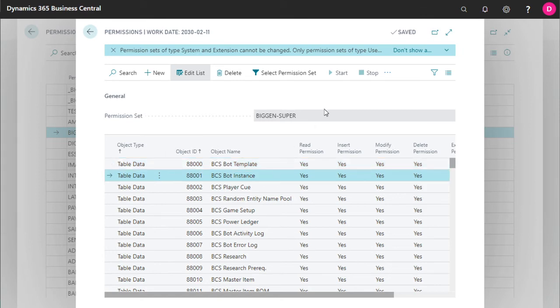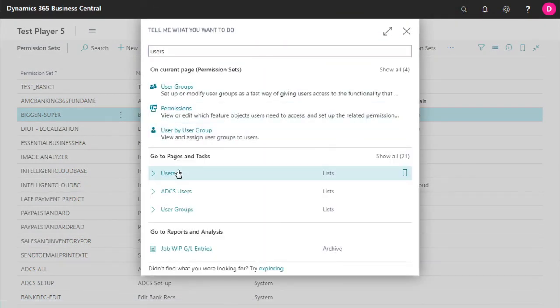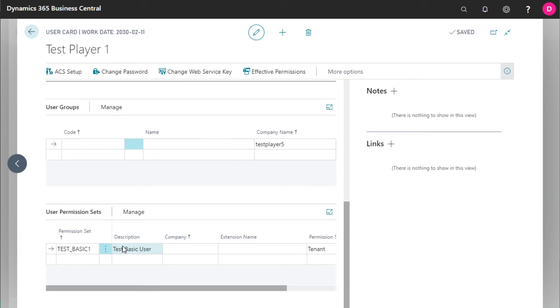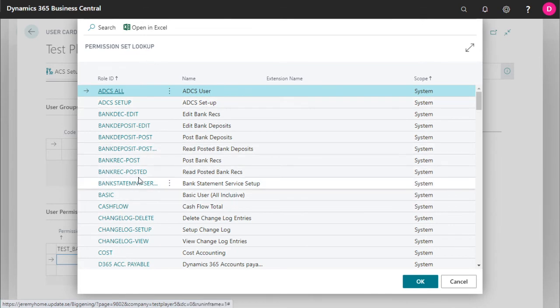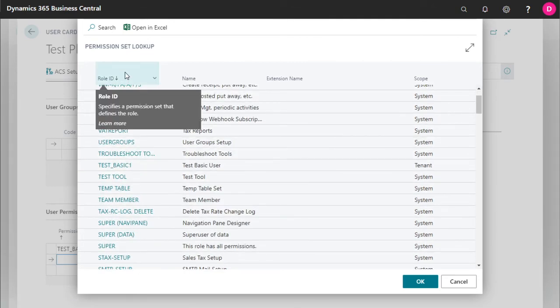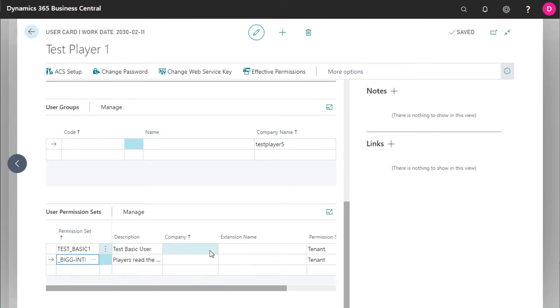The player permission will have the bot instance, and then the way that'll look in our user table, this one, we would give them the test basic that eventually will be our full basic, the user can log in. Then we would also want to give them the descending. Where are all my parenthesis buddies? Oh, that's interesting. Scope here is showing as tenant. Okay, alright, weird. Anyways, they would get the intercompany read, same thing, no company restriction.